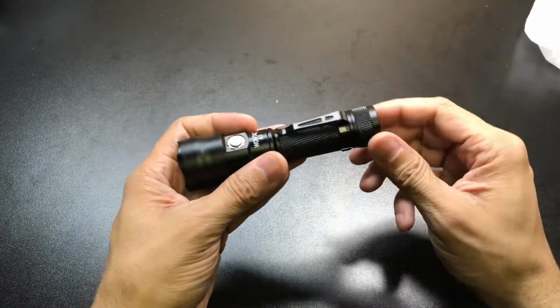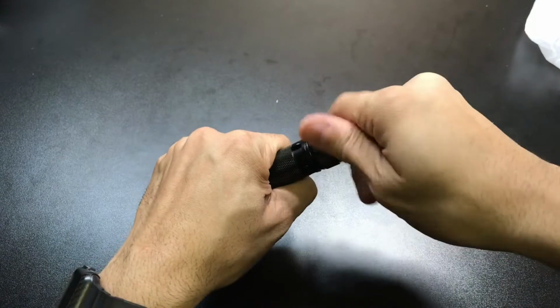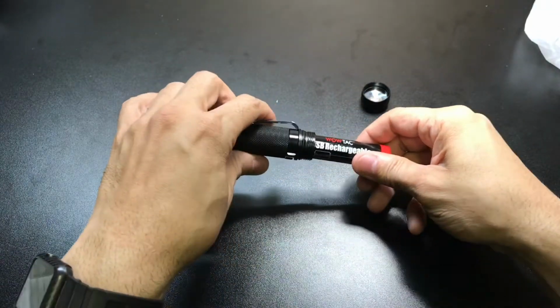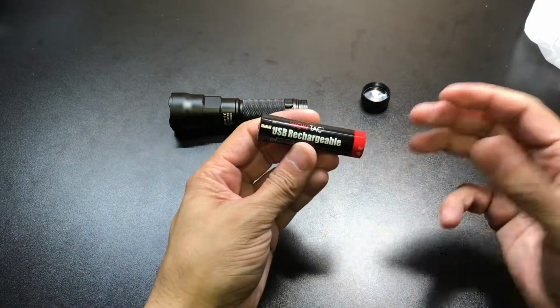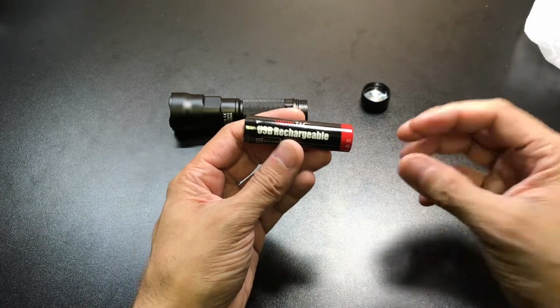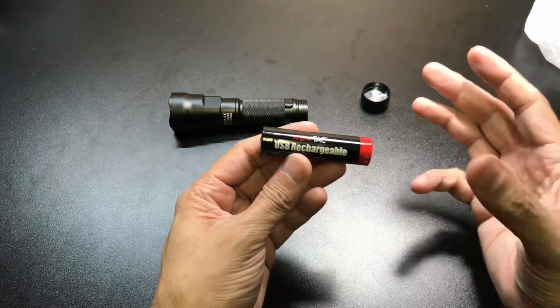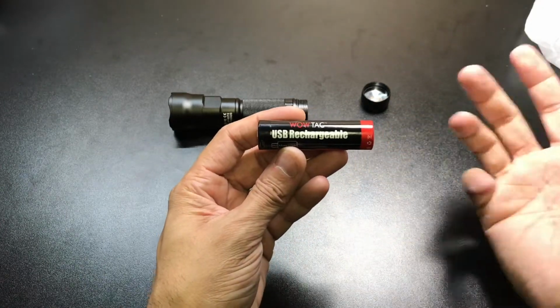Now this is running off of one 18650 rechargeable battery, and I'll go ahead and show it to you guys here. It is included with the flashlight, which is really nice. And I like how Wowtac has been able to offer all these flashlights with the batteries and the charging cables and everything at a really comfortable price. This guy right here is actually $19.99, so for $20 you're getting a really awesome packaging, and it does include the battery and the charger and stuff like that.